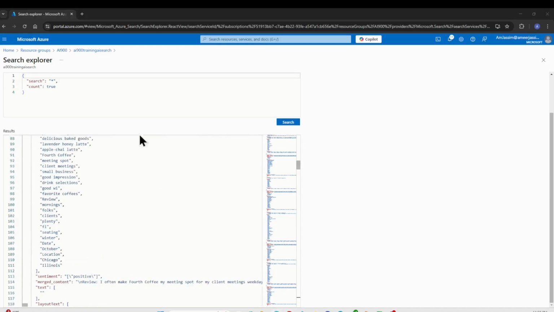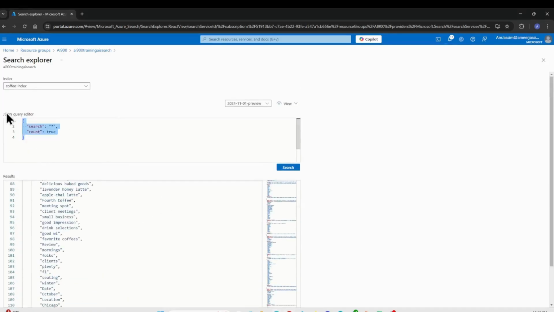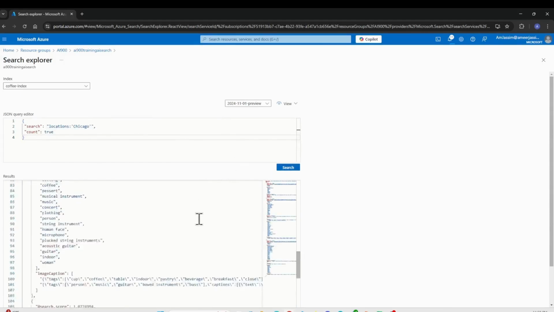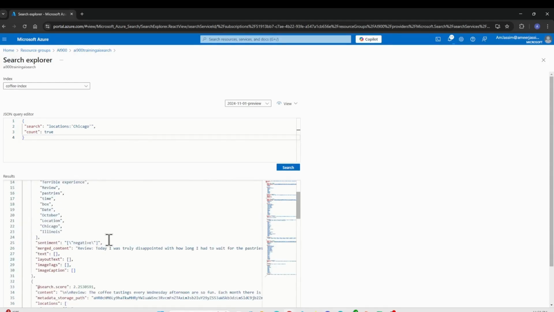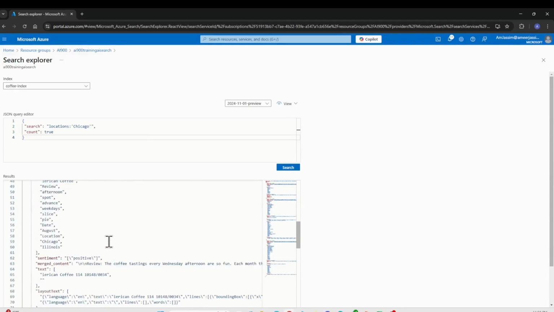Let's change the query and say we want to look for only Chicago. So same thing, we just changed the locations to Chicago. And here we see only 3 reviews, and these are kind of between negative and positive. And the coffee tasting every Wednesday afternoon are so fun, all of that good stuff.